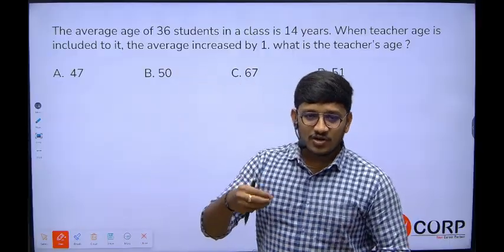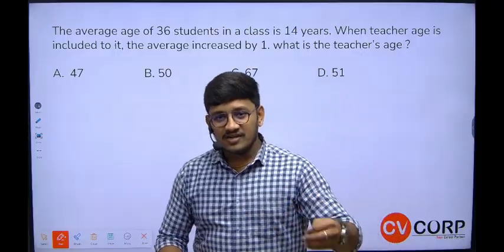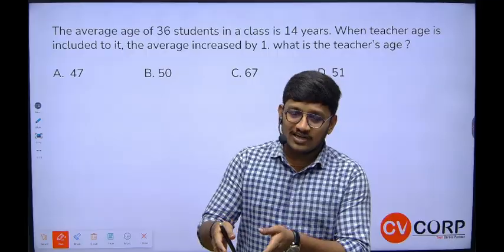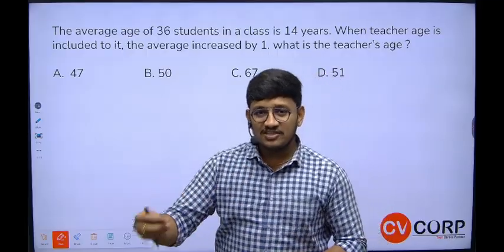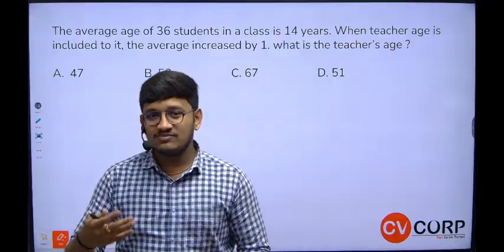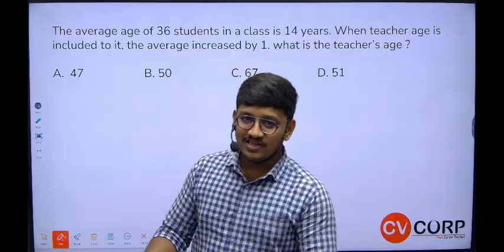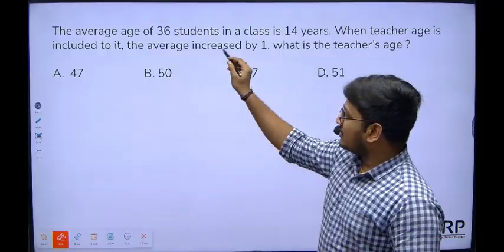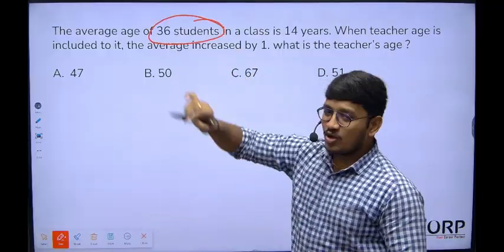What the chocolate method deals with is this: if everybody in the class has an equal number of chocolates, let's say each person has 7 chocolates, then the complete average of the class becomes 7. That's what the chocolate method deals with. Now if you observe, there are 36 students. Listen to the logic clearly.